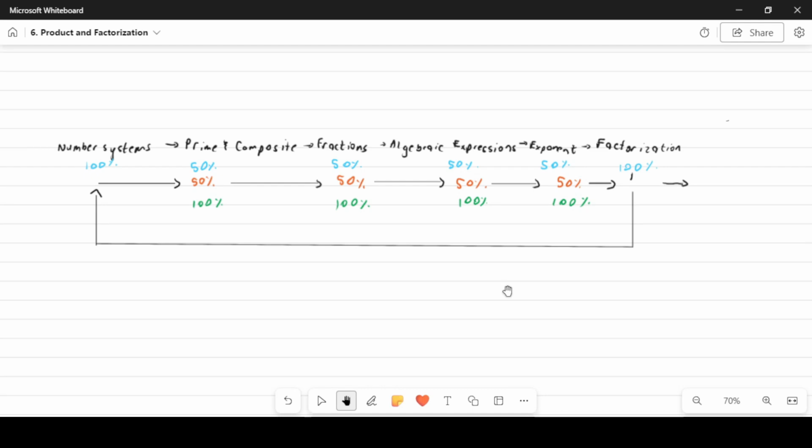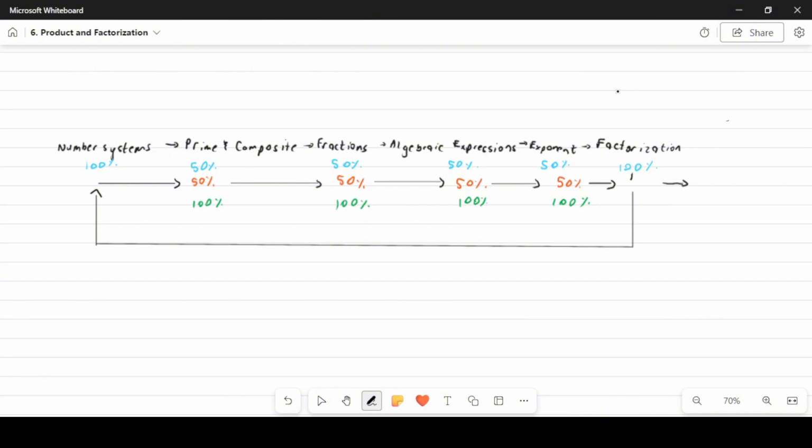Now, after discussing the exponents module, we'll move on to the factorization module. Exactly as I introduced the exponents module and gave you a basic rundown of what our course of action would be, now we're at the stage where we can discuss factorization, and then we will go back to the beginning and re-explain all of the different sections.